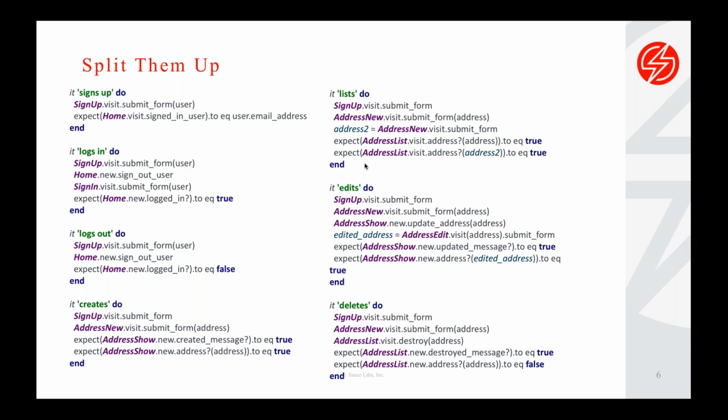And so finding a way to abstract all of those details out into either a data class, which is what we're doing for this user and the address data, or abstracting it into a page object where, hey, what does the visit method do to get you to the sign-in page? What does it mean for the message to be created? Put that method on the page object rather than in the test itself.